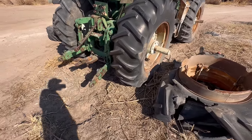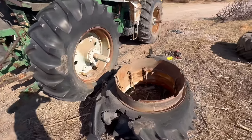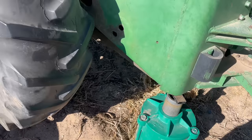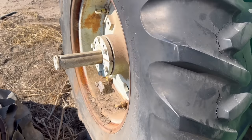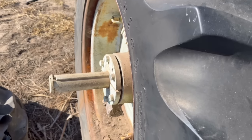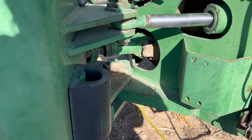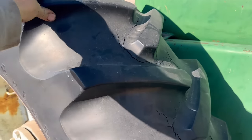And if it does the same thing, I think we're okay. Can always throw a jack underneath the front end too and see if it does the same thing. Well, the jack just tied up. The tensioner's not playing nice on this one quite so much. But we're not getting any movement out of that yoke on the bottom there. So, yeah, that's your locked up brake.